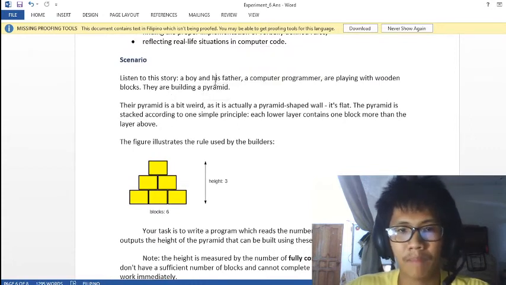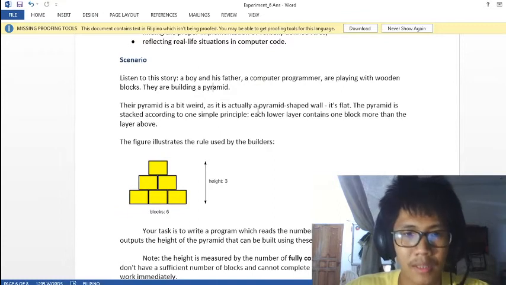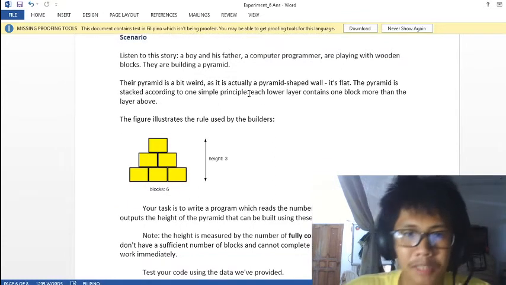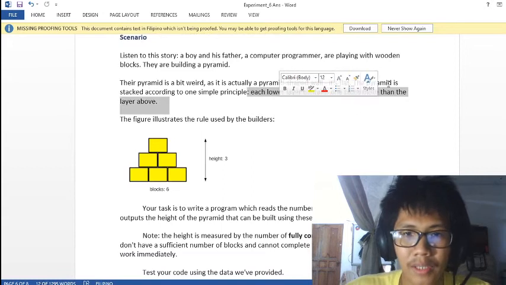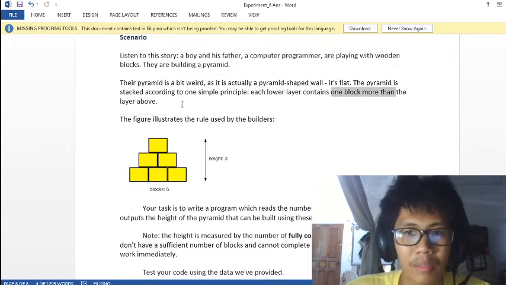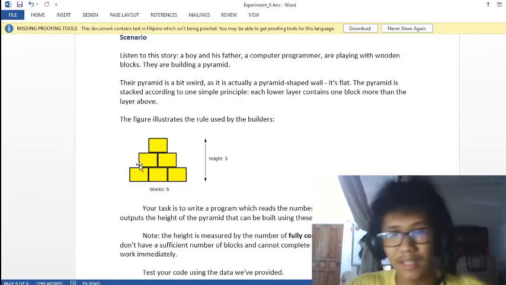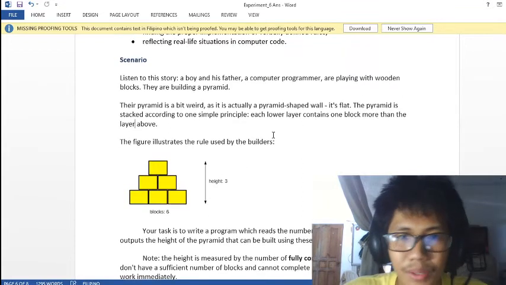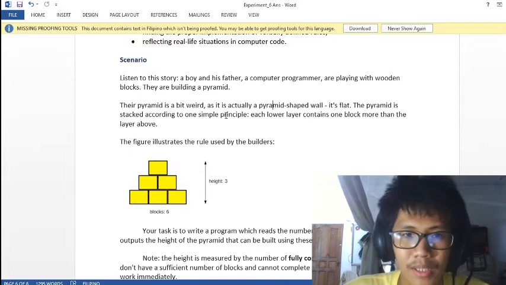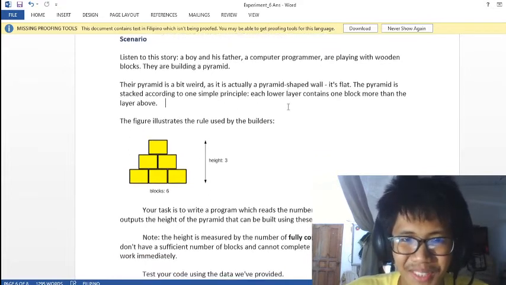But the pyramid has a principle that each lower layer contains one more block than the layer above. So as illustrated here, the bottom layer has one more brick than the layer on its top. So in short, in essence, it is a Fibonacci sequence, of course.